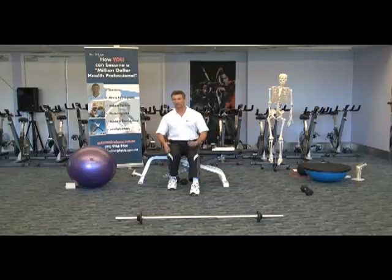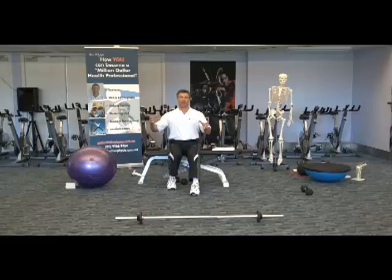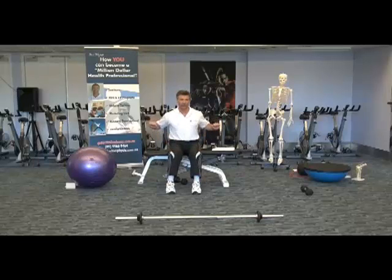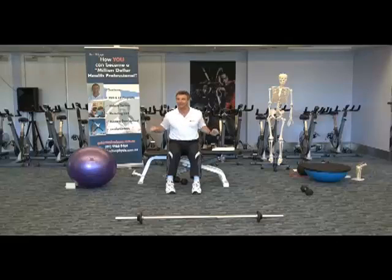Now, other sports, you say, well, what if they're in a tackle and they get caught in that position? And you could argue this till the cows come home. It's how much is the repetition of that position going to make the joints unstable rather than a one-off position that might get into it again? A couple of reps. I actually like full range dumbbell, but again, you've got to be strong enough to do it because it does require a lot of stability. The lower you go, the shearing force that happens, and it can cause some instability in the wrong person. Having said that, the benefits of deep dumbbell benching, that's where the fun is.